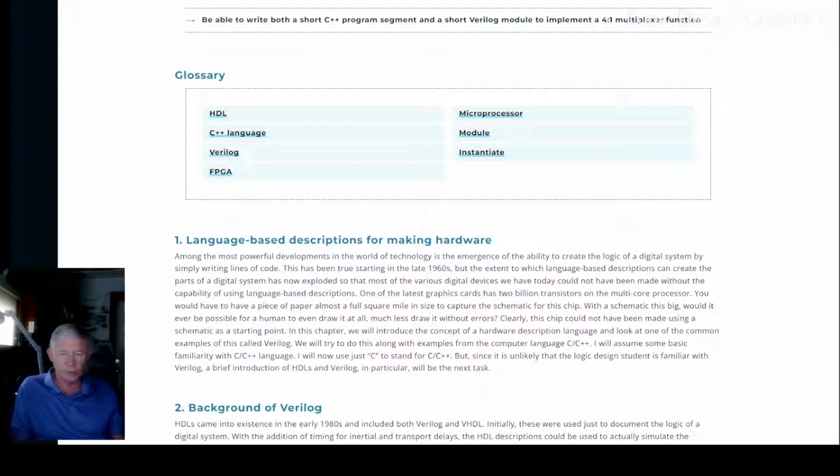Now in that NVIDIA chip, there's lots of replicated sections because a lot of it works in parallel. So once you create one of those modules, you might replicate it thousands of times in creating this chip.